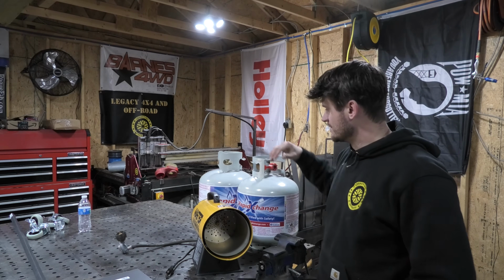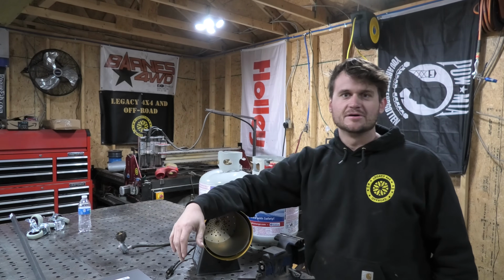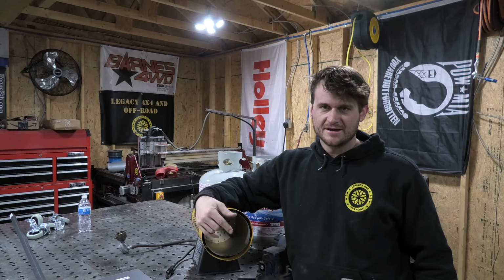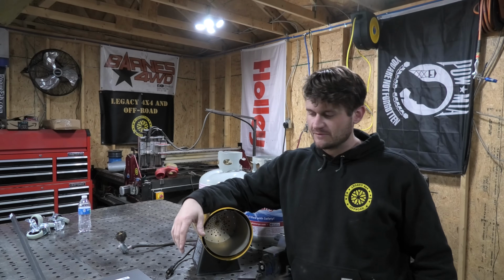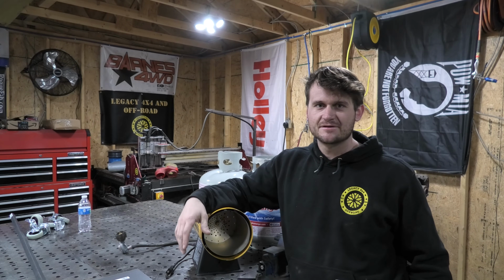And I'd also like for it to be able to carry two propane tanks on the back of it, kind of similar to my welding cart, so that I've got my two tanks on the back of the cart, and I can move those around the shop as well. So for this, I don't really have much of a plan, so we're just going to kind of put something together and see what works.